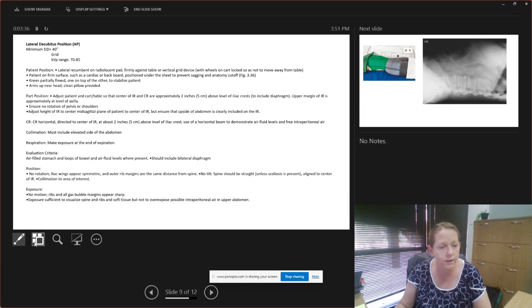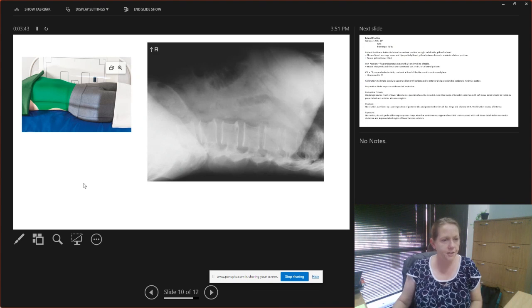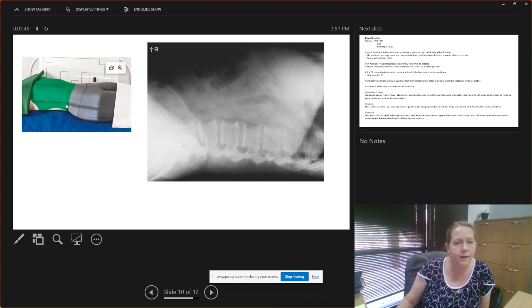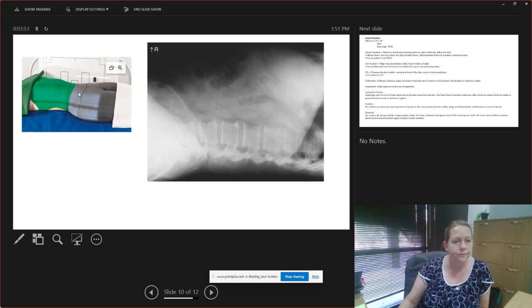How is it I can turn a thing, but then it doesn't want to go? There we go. So here we are. This is centered about 2 inches above her crest, and it's going in at a horizontal beam. All right. So this looks like we could have her on the bed and put it up against the wall, Becky. There's your little left marker, denoting that that's the left side.